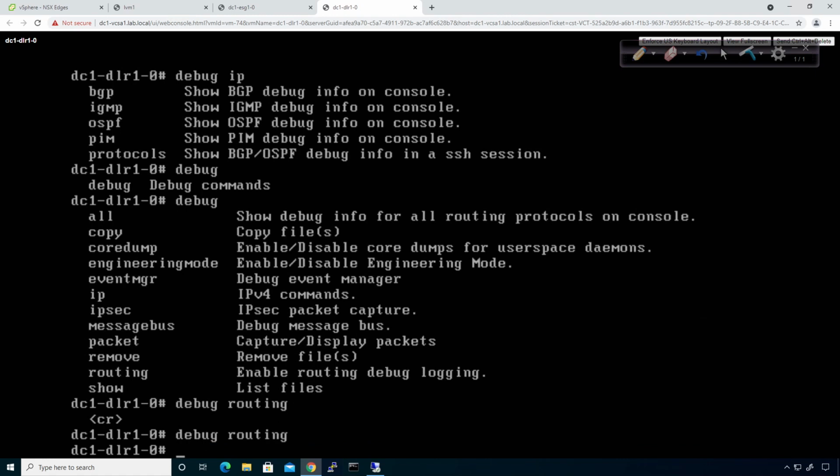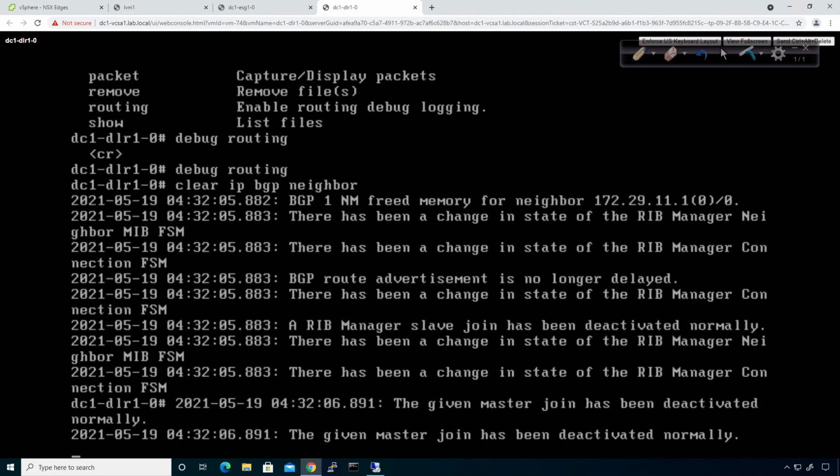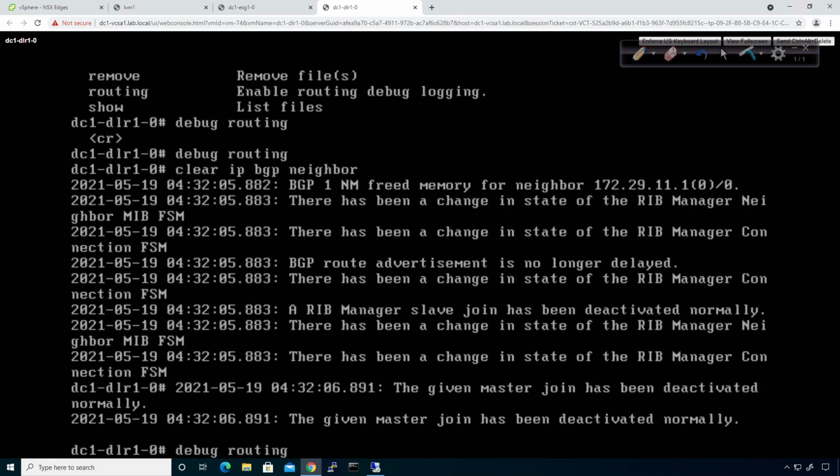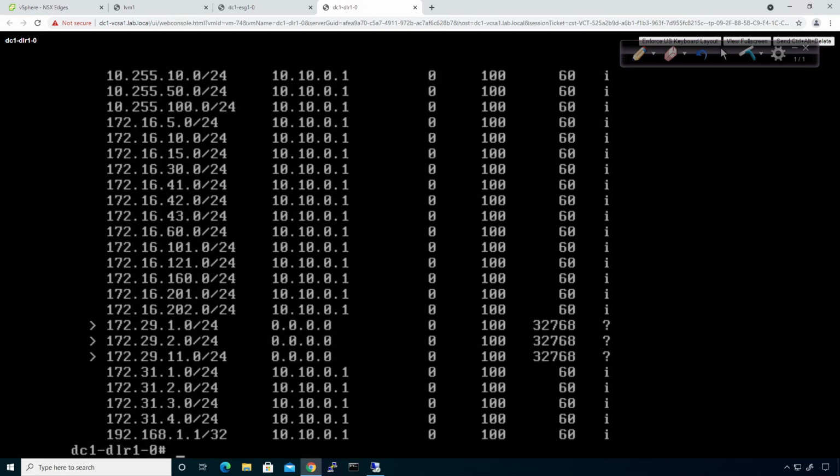If I clear the neighbor, it should tell me why things aren't getting injected in the routing table. And I'm not sure why that's not working.